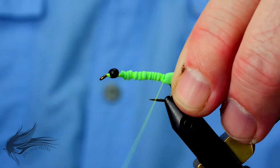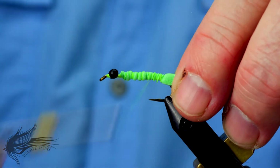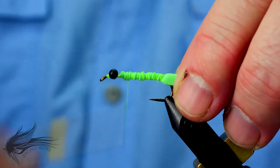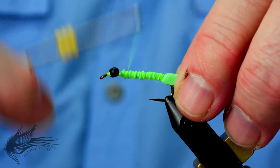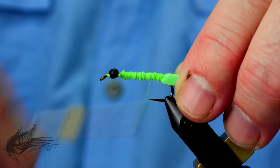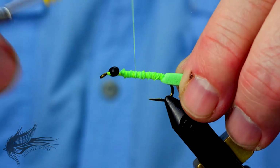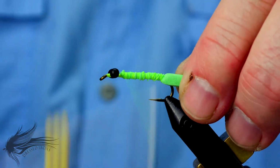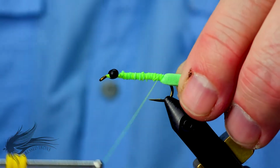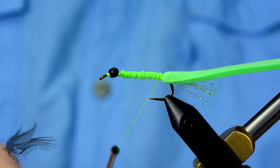And I'll even go down just a hair over the bend of the hook, and then I'll wrap back forward again. What this will do is slowly compress all of that closed-celled foam down to the hook shank, and it will bind it in really, really nice and tight. You might end up with a few loose thread wraps showing, but that's fine. All of that's going to get covered up with dubbing anyway. But this is how you get that closed-celled foam anchored down to the hook shank without cutting through it.